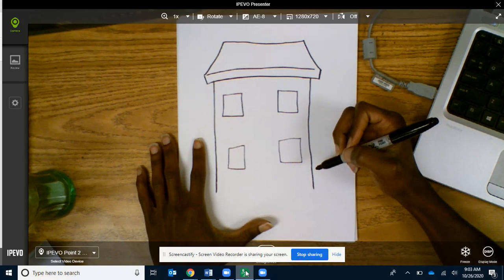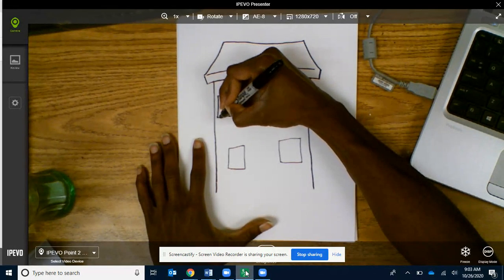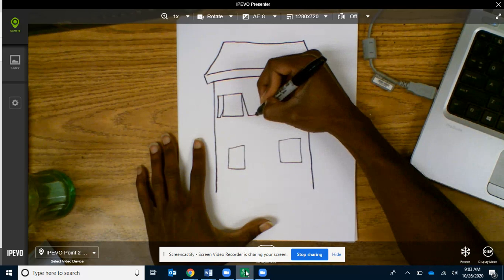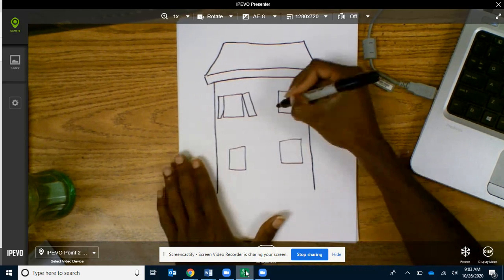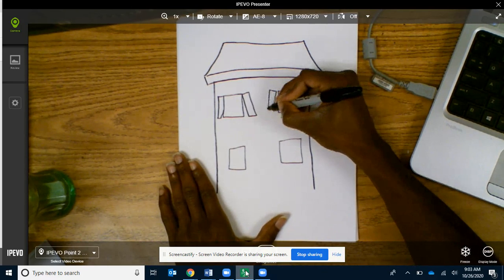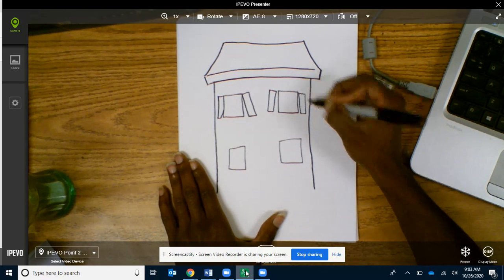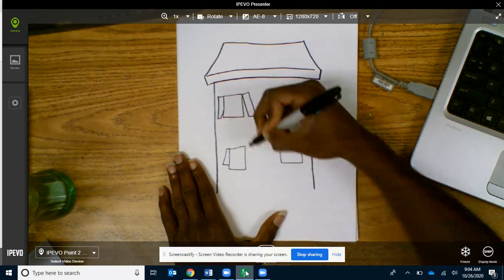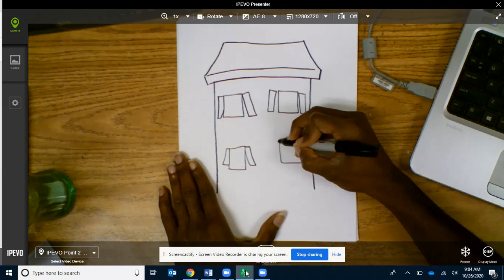Now we're going to draw shingles hanging off of our windows. They're not hard to do. I'm just going to add a rectangle on either side. That rectangle can be slanted to make it look like they're kind of hanging off. They're old. They're hanging off the side of the window. Since we're not drawing a very new house, they can be in different directions. We want them to look like they're old and falling off our house. And I'm going to do that to every window.